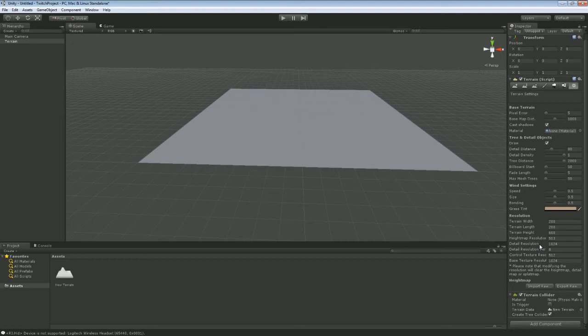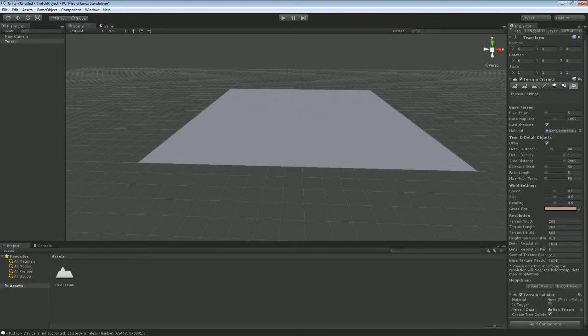Since our terrain is square, we can build a map of colors that will translate to different altitudes on our terrain, otherwise known as a height map. So a height map effectively is a black and white image, a black and white image that correlates to some height. Let me show you an example of a height map.